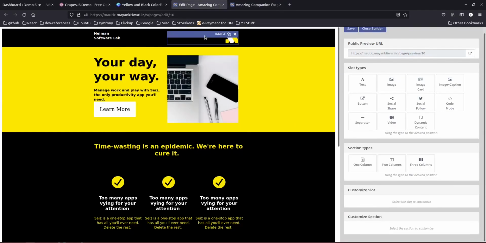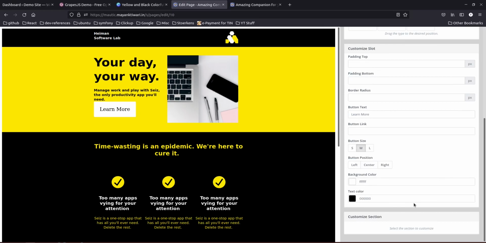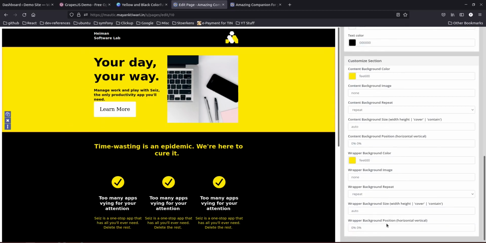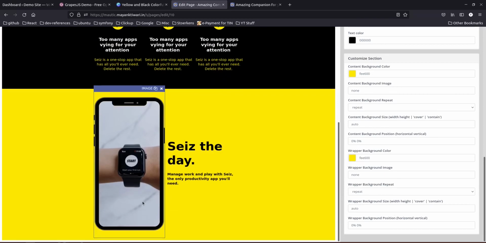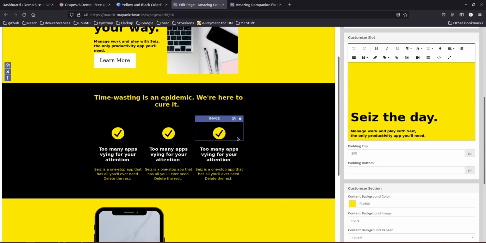Then let me go to the builder again, and second, the font on the button: you are not able to change the font on the button unless you know how to code. So you will notice that there is no option given here. Then the second limitation, you have to go through this limited number of options only. And if I go to this section, there is no way to put this text in the middle compared to this image. So for that, what I had to do was give a padding, or you can give spaces here. So these are a few of the disadvantages that Mautic's default landing page builder is providing.